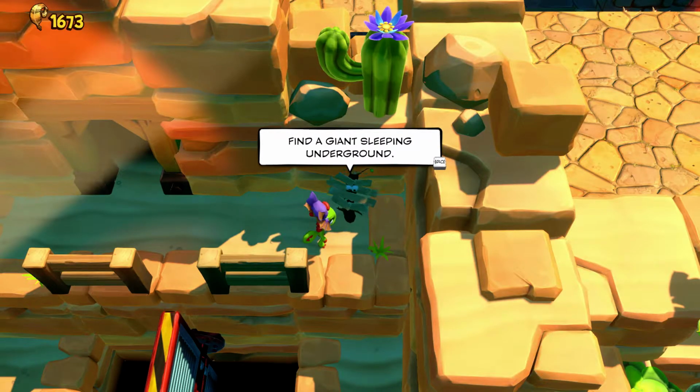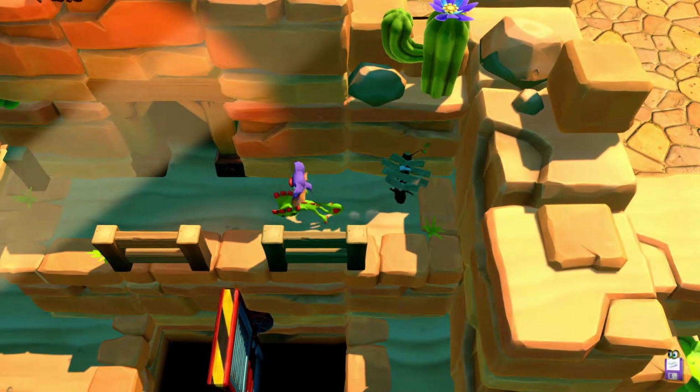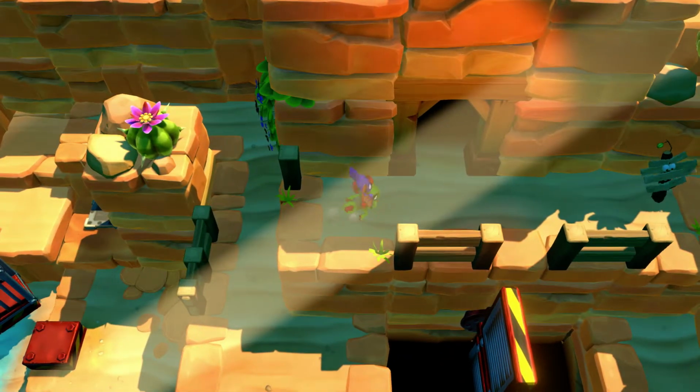Find a giant sleeping underground. Poke the giant in the eye to wake it up. But which eye? You'll have to search for the right one. The literal right one, right?